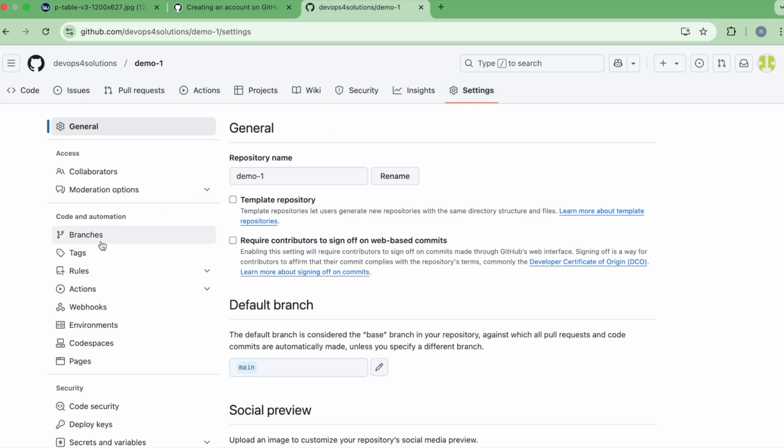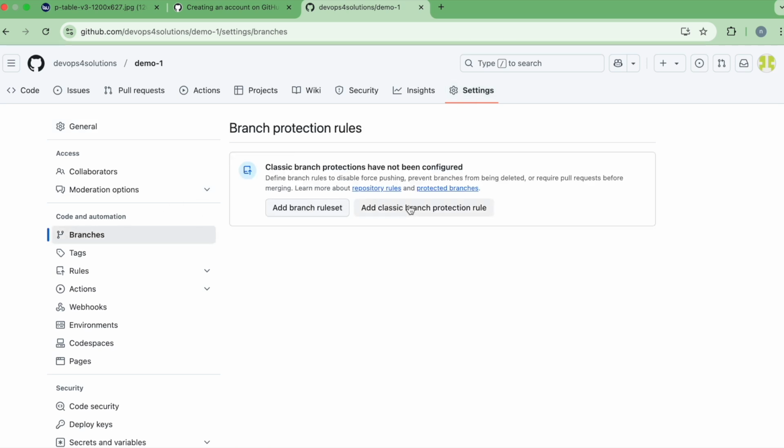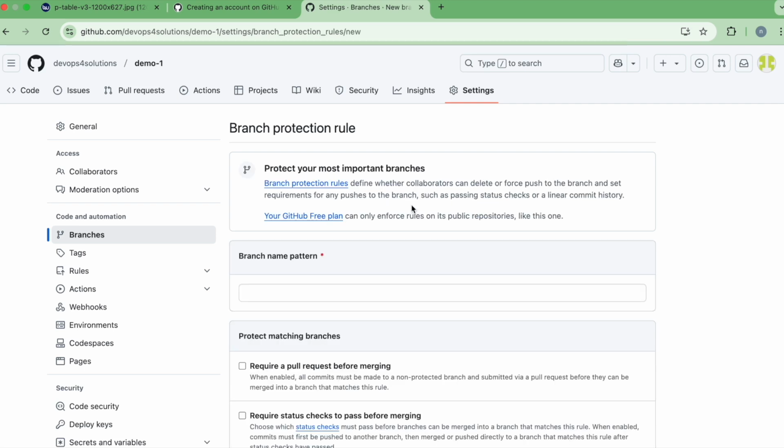If we click on Branches and go with the classic branch protection rule, that is called a branch protection rule, where you can protect your most important branch. In this example, our main branch is main, so we will enforce and protect it so that nobody can directly push to it.